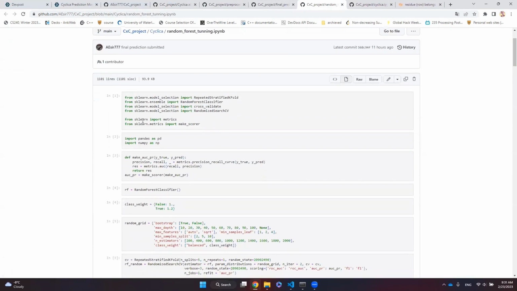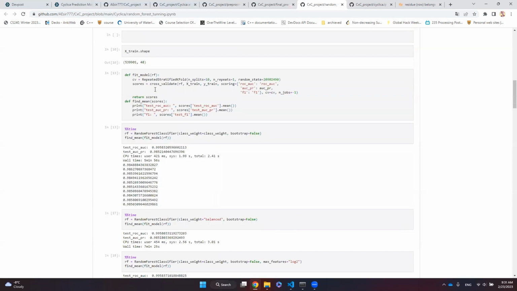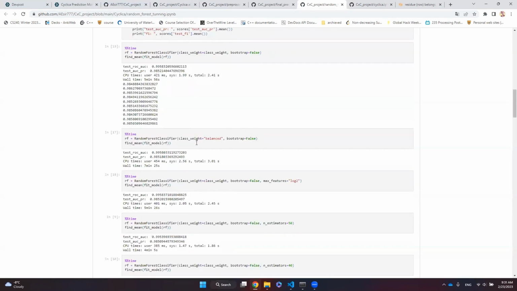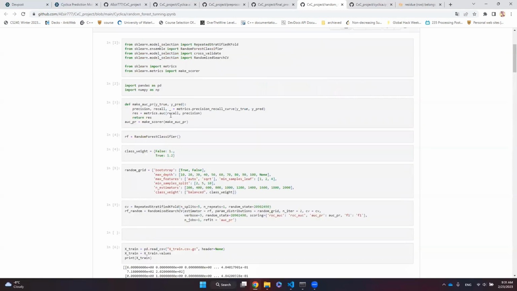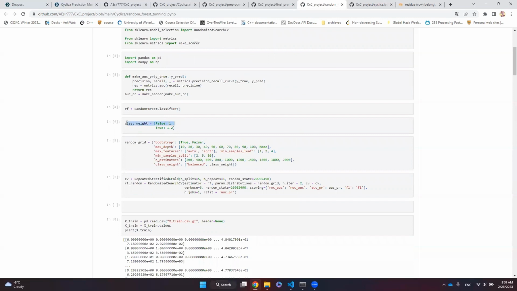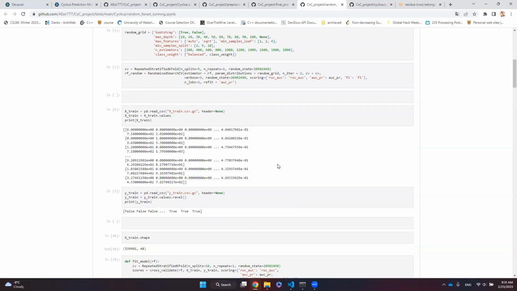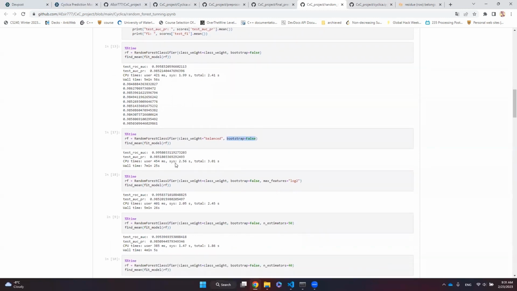And here is my next step. I'm going to tune the model. I tried some combinations of parameters in the random forest, using ROC AUC, PR AUC and F1 as my metrics. I tried the class weights, which are balanced, or assigned 1 for the false data and 1.2 for the true data because it's imbalanced. I tried bootstrap set to false, and this performs well. The max features performs even better.